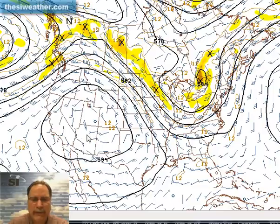Notice out here just a tremendous ridge of high pressure in the upper part of the atmosphere, building and expanding westward into the interior west. The one major story will be the flooding rains here in the east. Another major weather story over the next several days will be the incredible heat wave over the interior part of the west from Southern California all the way to Colorado, and of course wildfire weather as well. And they'll have temperatures in interior locations up near 100 degrees by the end of the week.